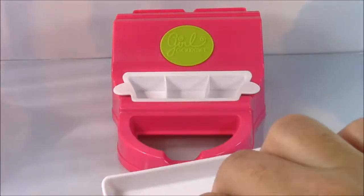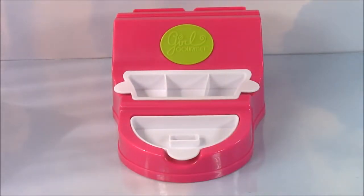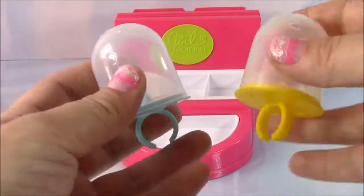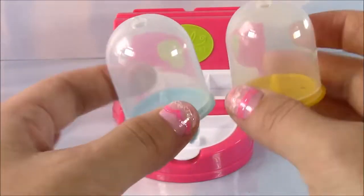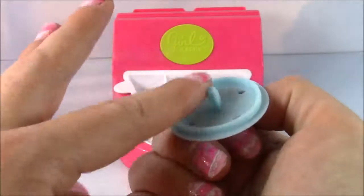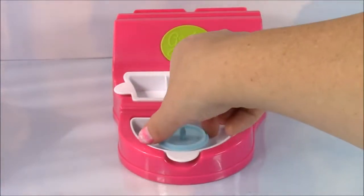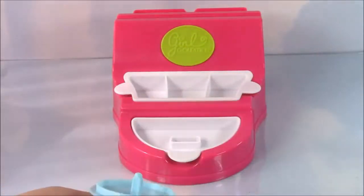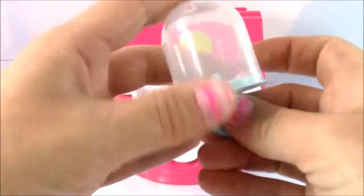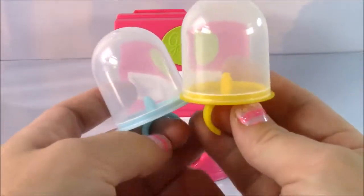It also has this piece which snaps in right here. And that is going to hold these. Now look how cool they are. These are candy ring holders. So we're gonna make the ring on there, place it here, decorate it. And then after it's all decorated and we want to save it, all we have to do is pop the top on and we can save it for later. How yummy is that? It looks like a little cake holder.